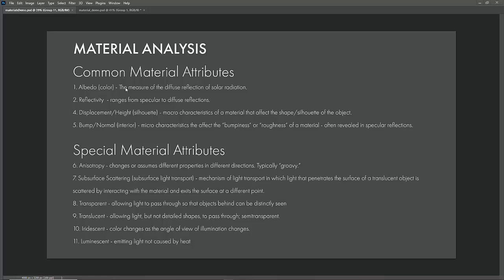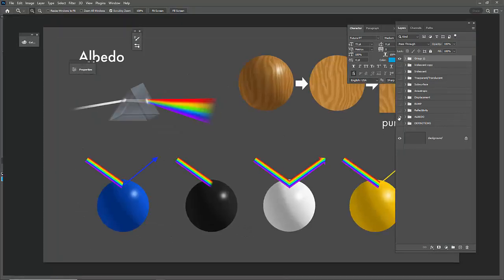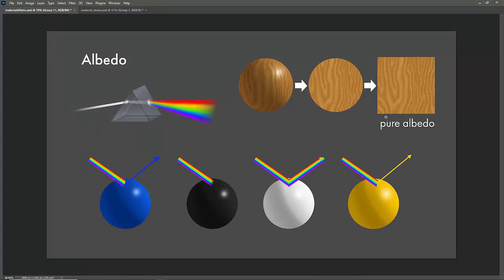You can pause, freeze frame this. You can read through it. Please do. I know that it's a bit heavy in the syntax being used, but I'm going to break this down in a very clear, simple way, one by one, and you won't have any questions by the end of this about what these terms mean or how to paint them. So let's just dive right into it. If we need to come back to this page, we always can. And first, let's talk about albedo.